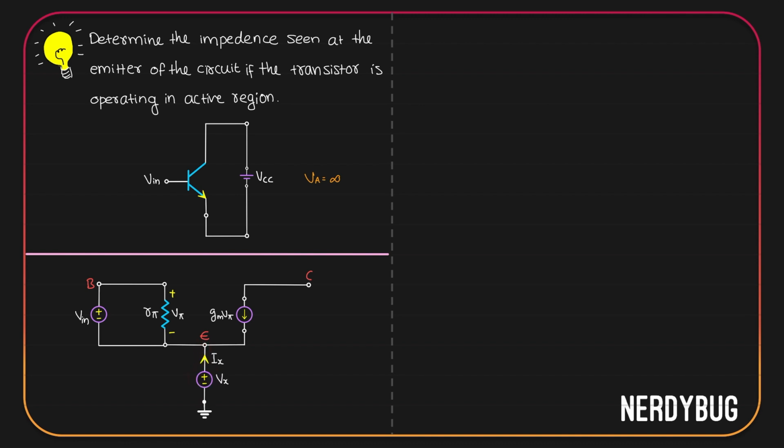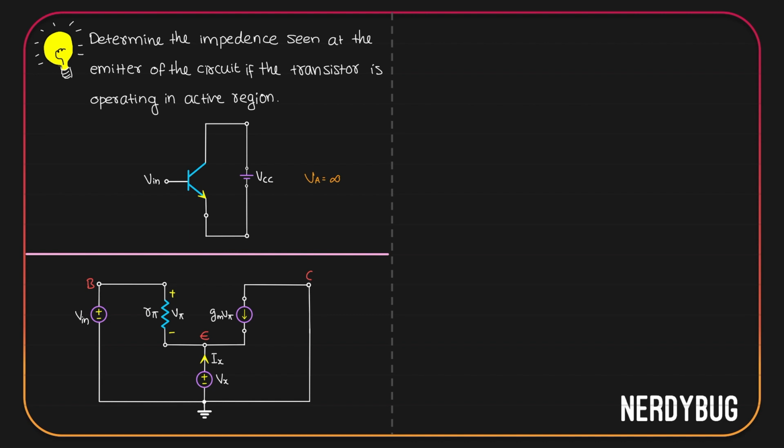That creates an important problem. The ground will not be over here anymore, it is over here. So the input cannot be connected like this. Input is connected at the base. It should be between the base and the ground. So we have to connect it like this. Since early effect is to be ignored, we do not have R naught over here. Also, since this is small signal model, VCC will not be included. Collector will be directly grounded. It can be shown over here like this.